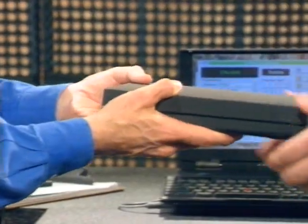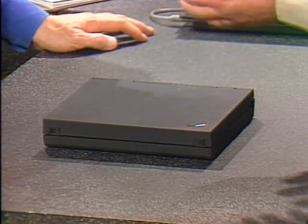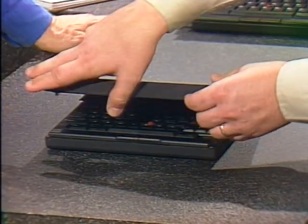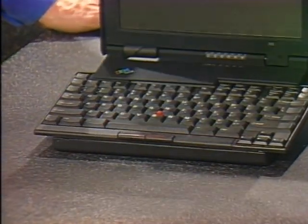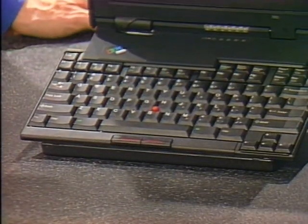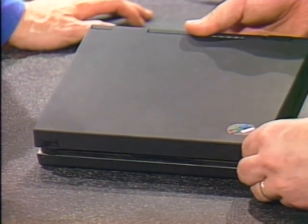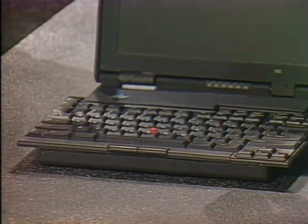Yeah. All right, show me some of the tricks here. Well, basically, some of the problems that subnotebooks have had in the past is that they've had either too small a screen, too small a keyboard, and limited functionality. We've included a 10.5-inch active matrix color display, as well as the new TrackWrite keyboard. Whoa. Okay, I want to see an instant replay. Do that again now. Close it up and open it up. So the keyboard ends up bigger than the computer. That's right. Pretty clever. So what you did is chop up that keyboard in two, sort of fix it around like a jigsaw puzzle, and then open it up automatically every time you lift the lid.